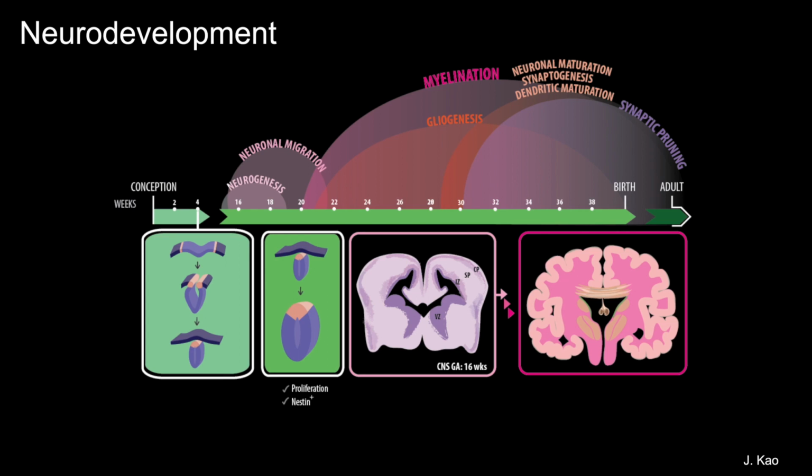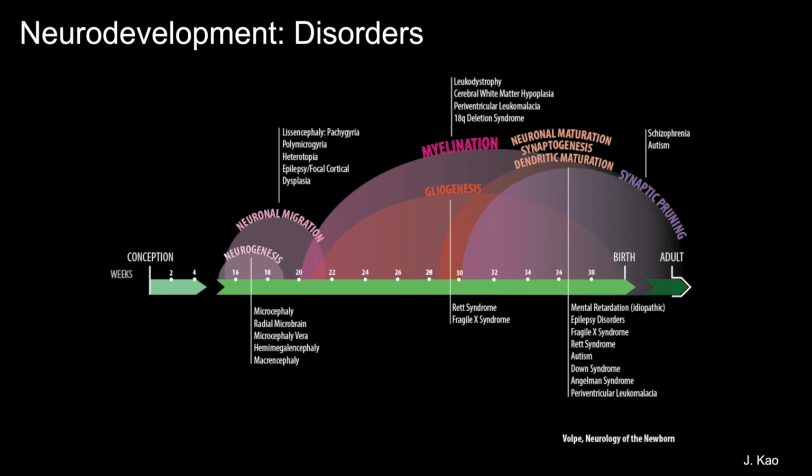So obviously a very complicated process, and many things can obviously go wrong. And when they do, there's a number of diseases that have been attributed to defects in one of these complex processes. And of course, the one that we're going to talk about today is neural migration, and really the diseases that are hallmarks of neural migrational disorders are lissencephaly, polymicrogyria, heterotopias, epilepsy, and focal cortical dysplasia. These will be saved for a different lecture, just to keep it a reasonable length.